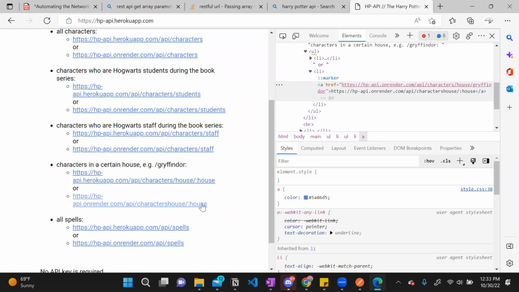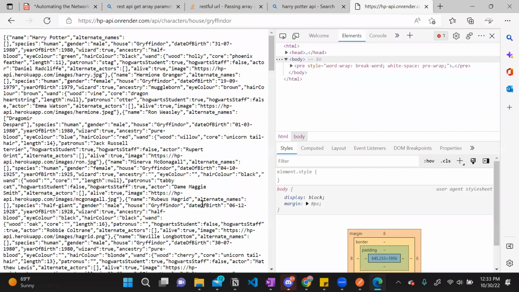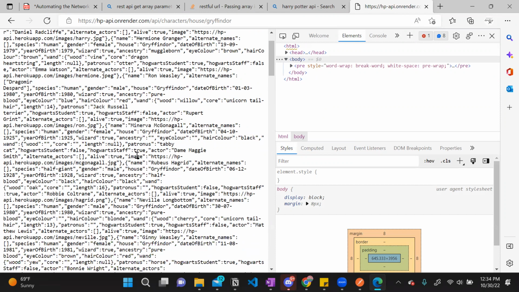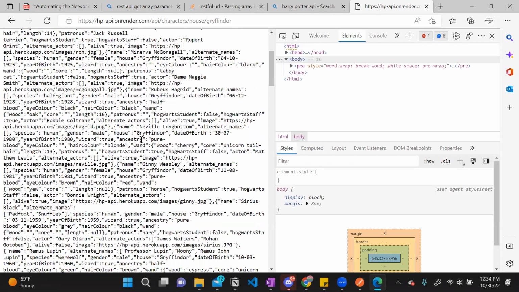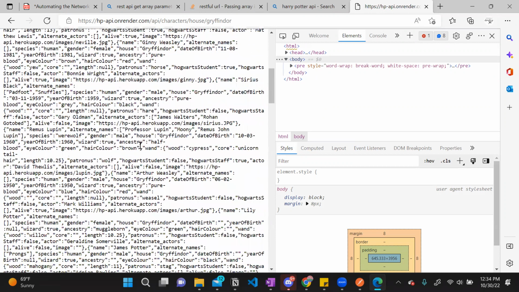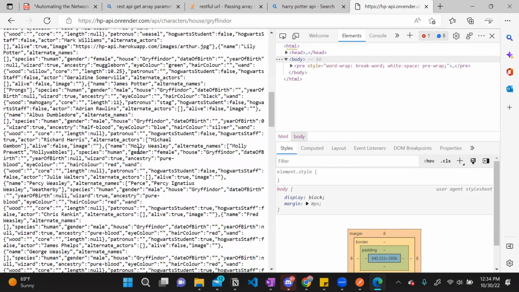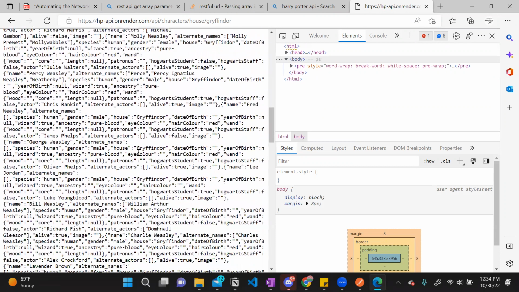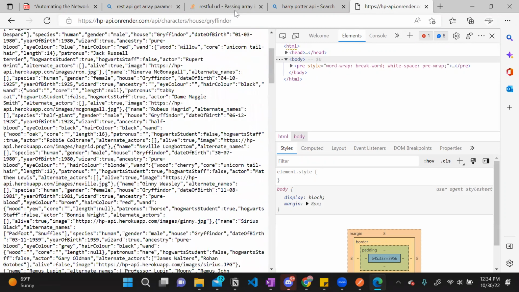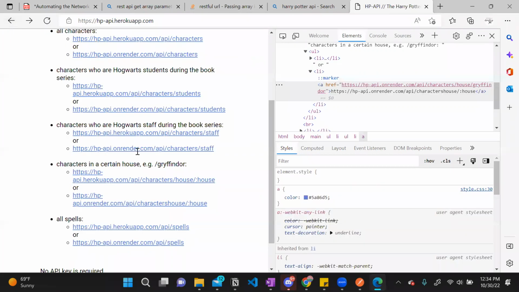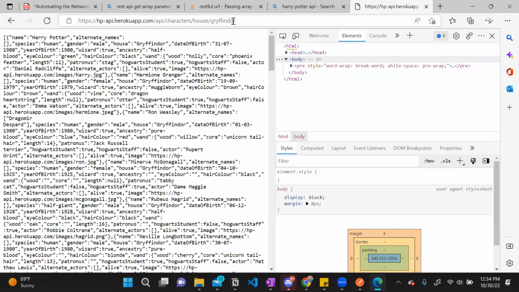I mean, I can click on the link and let's see. Well, you know what though? I still should have some data that I brought up, but it just shows the same data of students. Actually, it looks like it shows the same data of all the characters. So that could be why it's not pulling up just the house because, oh, it says House Gryffindor. Okay, so let me come back up here. Let's go here. Yes, it says House Gryffindor.